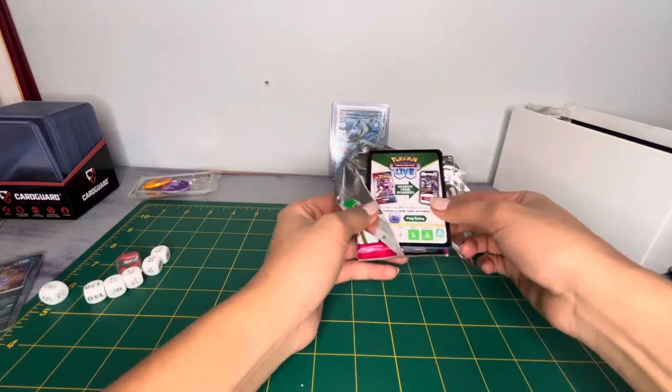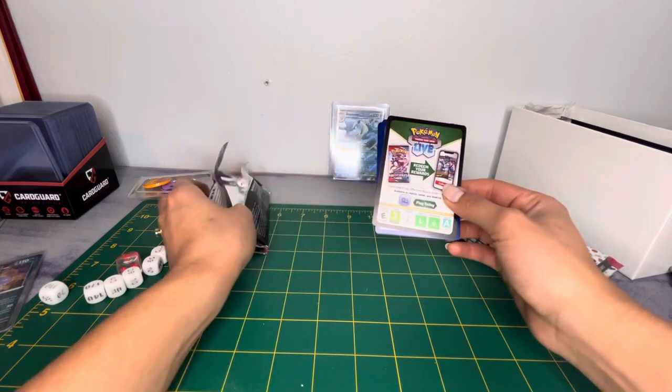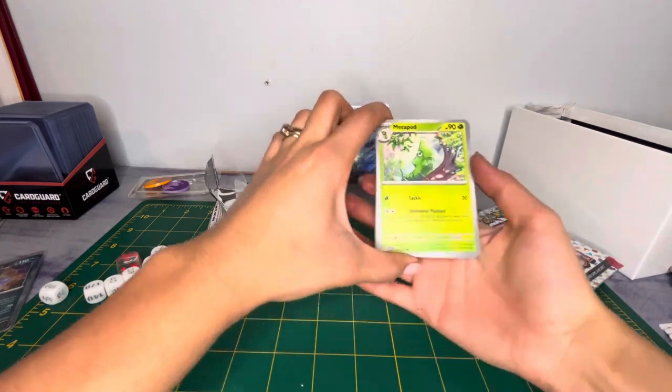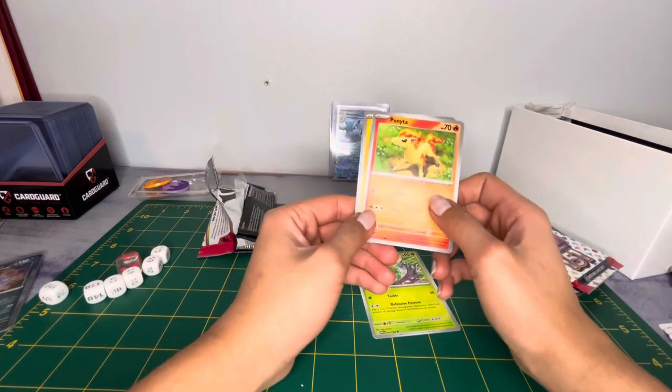It's like opening... I don't know what opens like this. Maybe a candy. Maybe a pack of cards. I want candy. I want some Hershey's, bro. Metapod. That's one of my favorite ones. He looks so dumb. Ponyta.